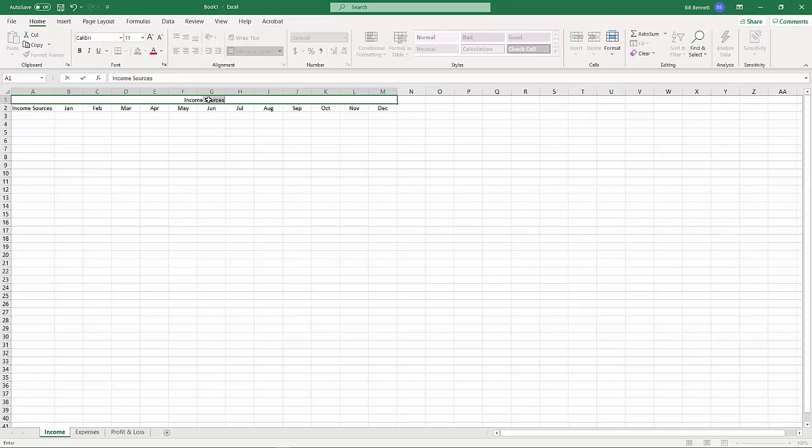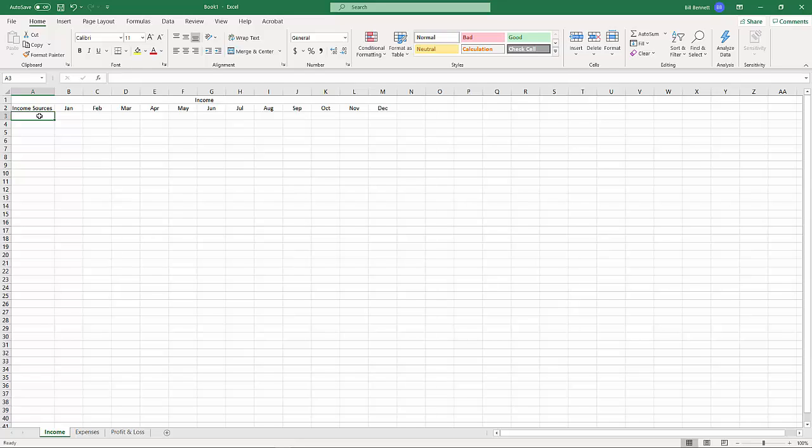and then it's anticipating I want to type in income sources here, but I don't, so I'm just going to press delete, and then I'll just press enter to complete the entry. Notice too, once I pressed enter there, it took me down to the first cell in the next row, which is our income sources row, but we really want to go down one, so I can press enter there to move down, or at any time you can just move your mouse to the cell, click on it, and do some entry into that cell.